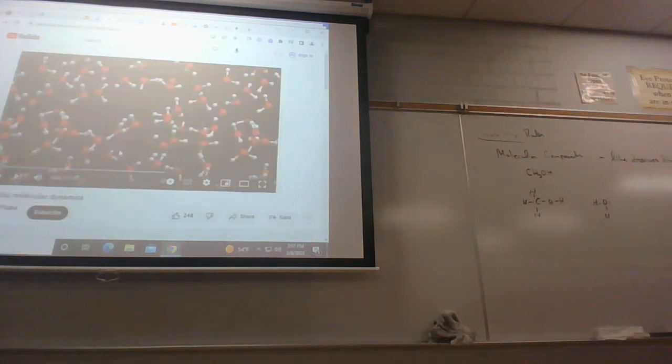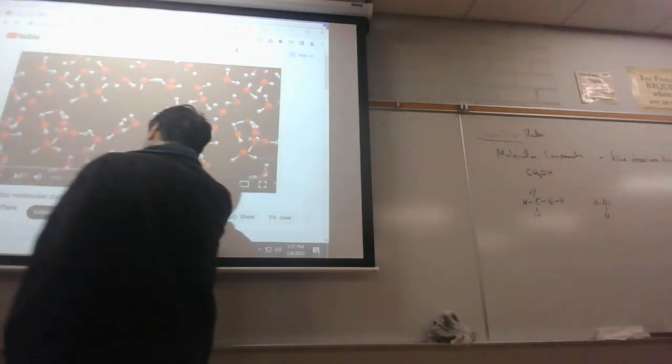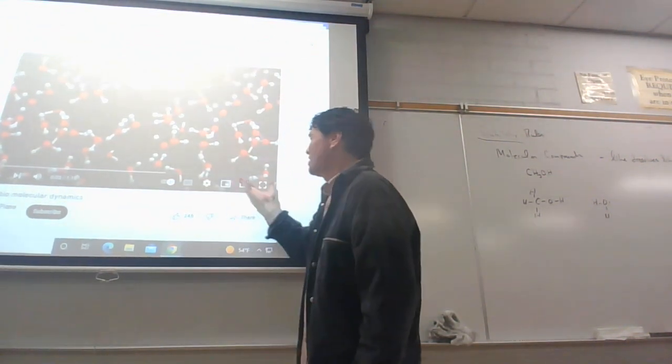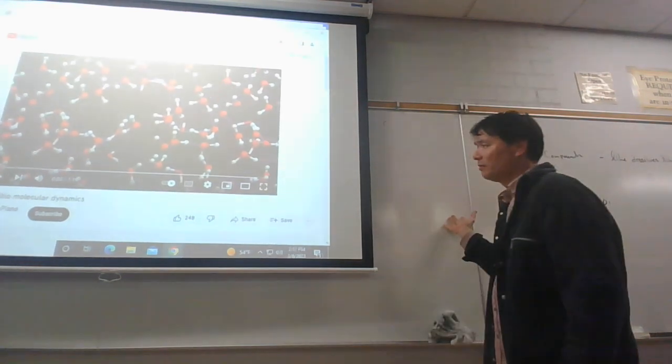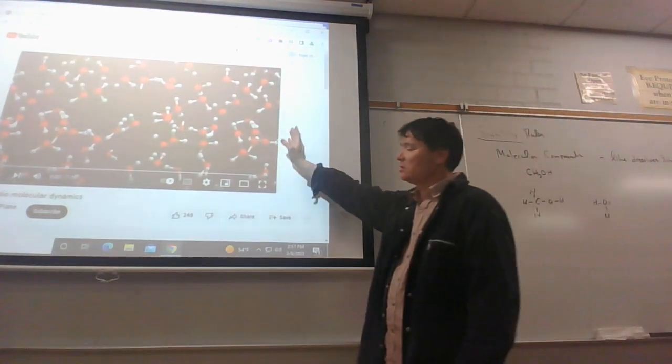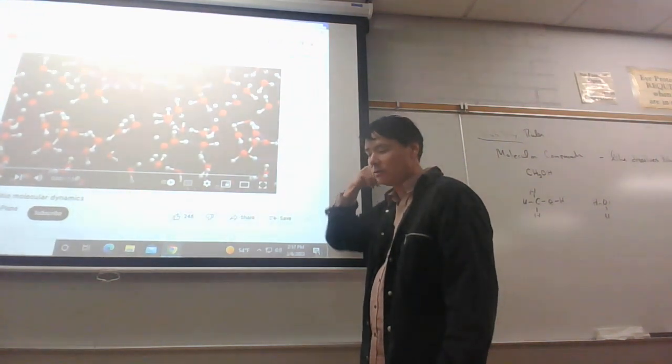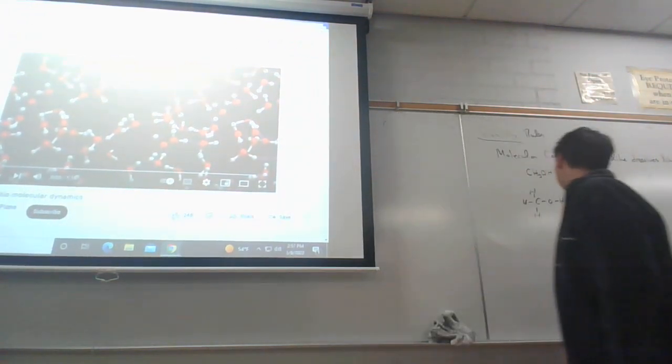It just means it's like water is miscible in water. And so you can dissolve an infinite amount of water in water. This is the same thing. Well, methanol is close enough. And so with methanol, you can dissolve an infinite amount of methanol in water. And there's no limit to how much you can dissolve.